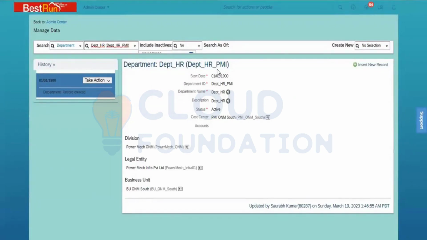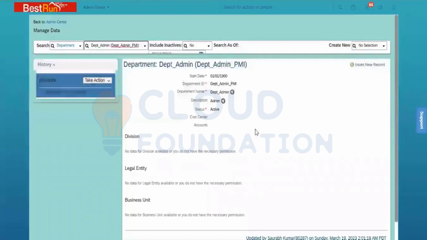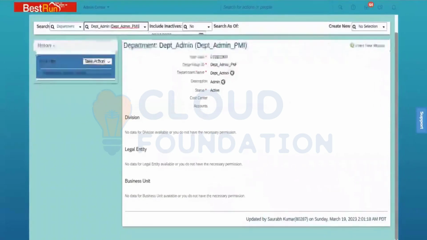The admin was there. One was admin, one was sales. So I think this one is the first one. Here the date will also be reflecting. Can you see the date also? It is showing here.